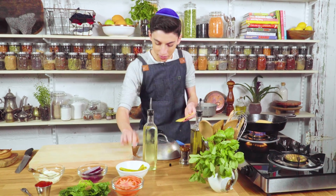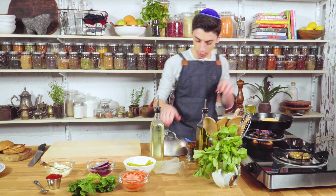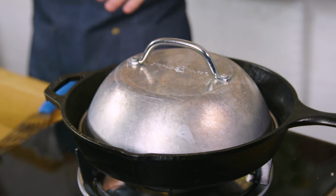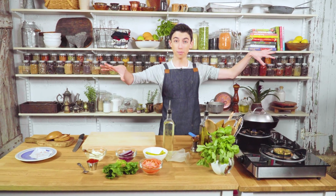This is a sight I have literally never seen in my life, because it's my first time making a cheeseburger. And let's just cover that. Now, we're gonna let this cook for a few more minutes. I'm gonna turn down the flame slightly because I want it to be evenly cooked on the inside. We're gonna wait for the cheese to melt, and then it is cheeseburger making time.